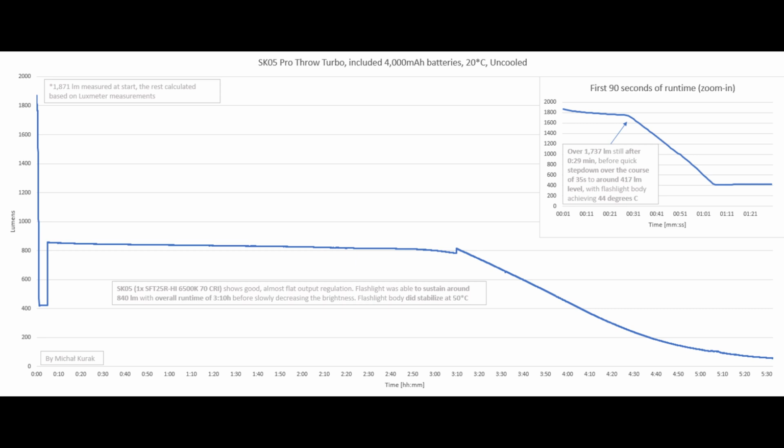In throwy channel we've got an identical situation, so we've got around 30 seconds of stable performance before a step down over the course of 35 seconds to around 400 lumen level here. As you can see, again we've got a huge drop of output, but then increased to around high lumen level, and we've got almost flat output regulation here, as long as the voltage does not drop below 3 volts. And then we've got a stable, slow decrease of brightness over time. However, it is after 3 hours and 10 minutes, as advertised in the manual.